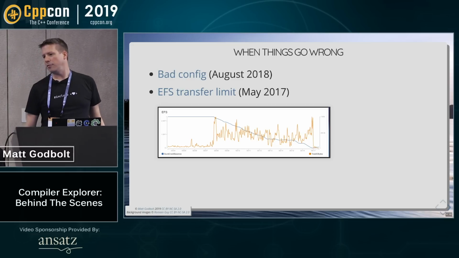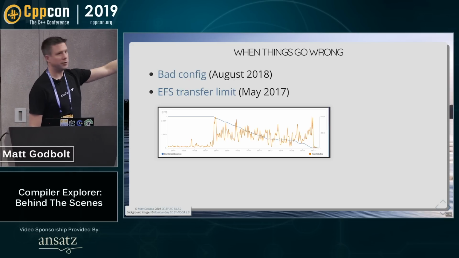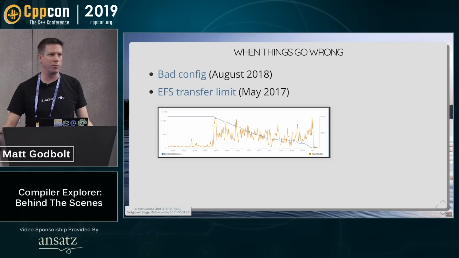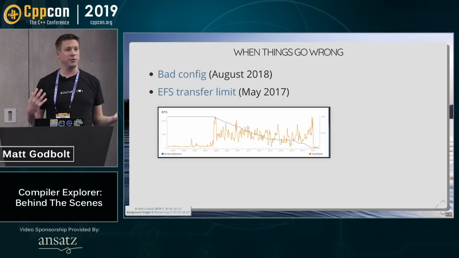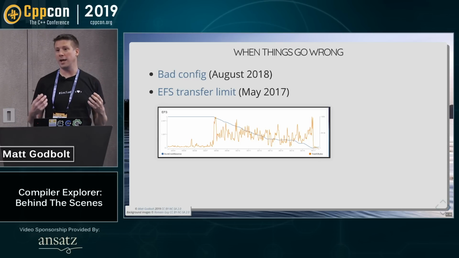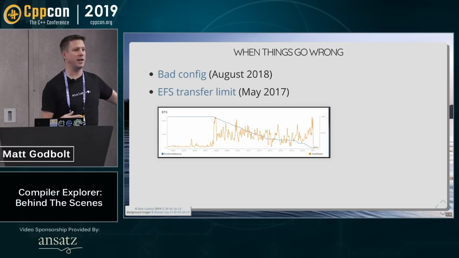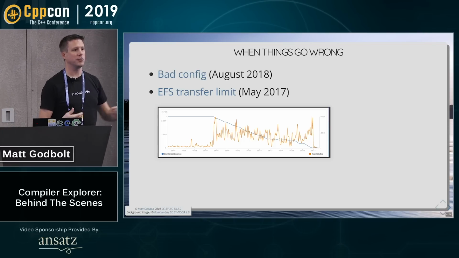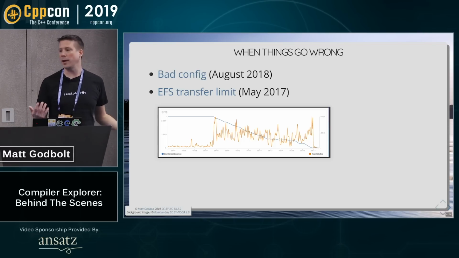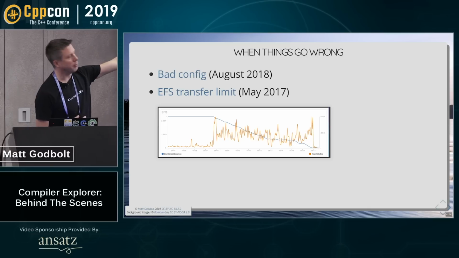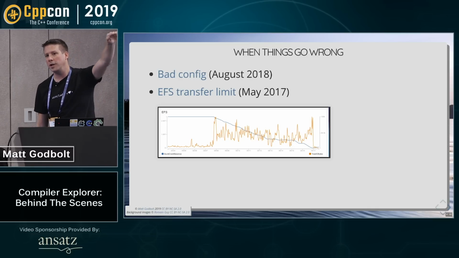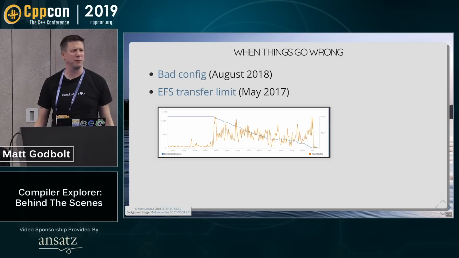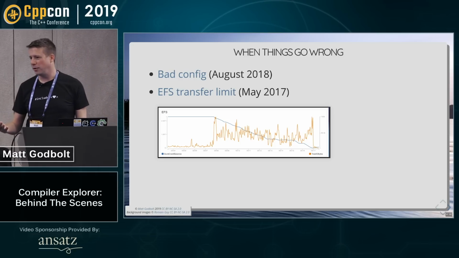And around about the 8th, we decided to upgrade the operating system. So we went from Ubuntu 14, I think, to Ubuntu 16. And unbeknownst to us, the default settings for how the NFS cache worked changed. And so we went from hardly touching NFS and having everything in cache to talking to NFS all the time. But we didn't know that. So as you can see, the orange stuff is spiking up, and then the blue credit balance is just slowly coming down, and we don't have any monitoring for this. I didn't know what it was until the 17th.